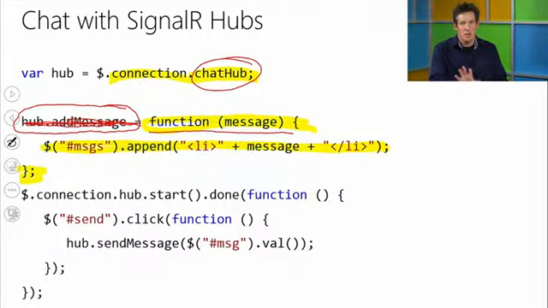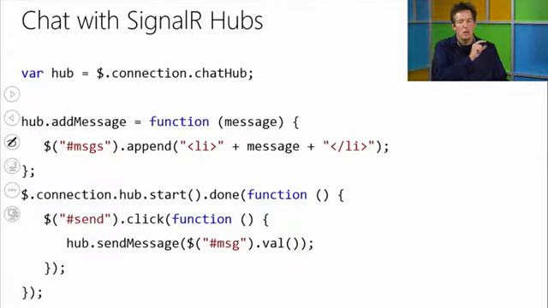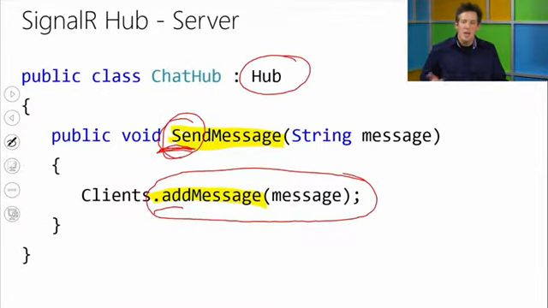It's just JavaScript. Well, I should take that back, it's jQuery as well. But all I'm doing is making a basic little jQuery call. I'm getting out something identified by MSGS, and I'm adding in a list item to that. And that's it, just normal jQuery. This will now become callable to the server. How? Because I am registering that method right there. The name matches the method that I'm calling back here, and everything will be handled for me.